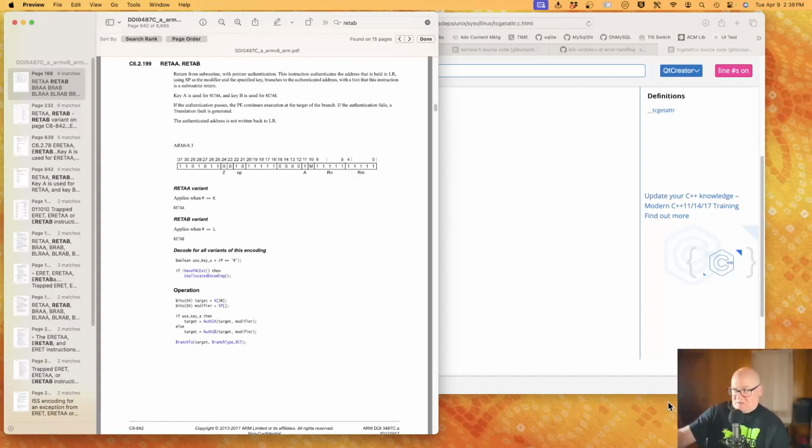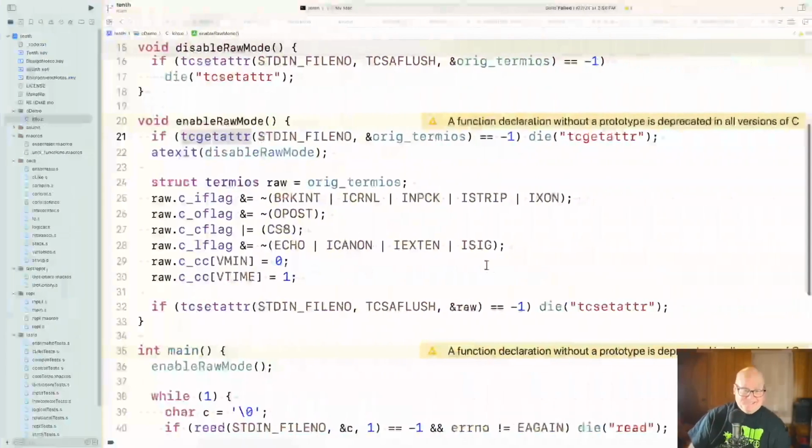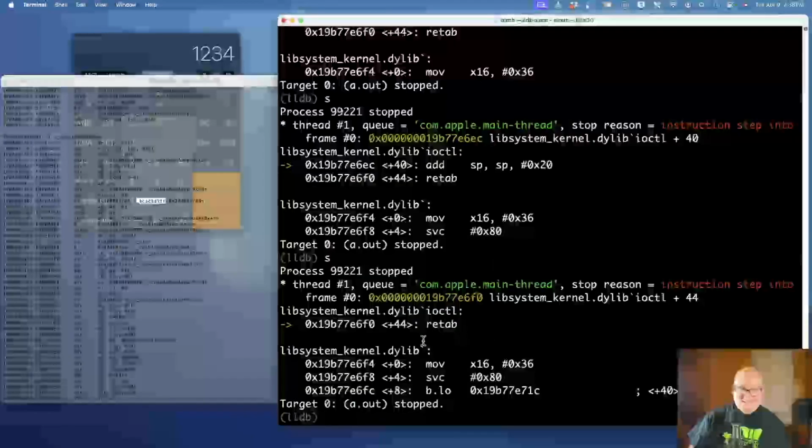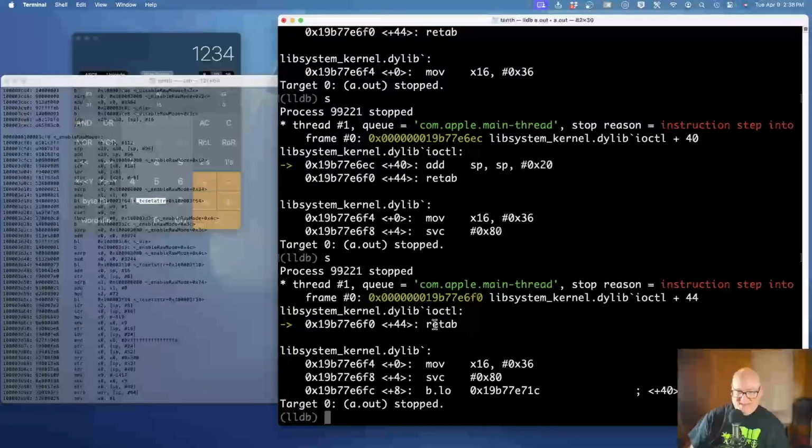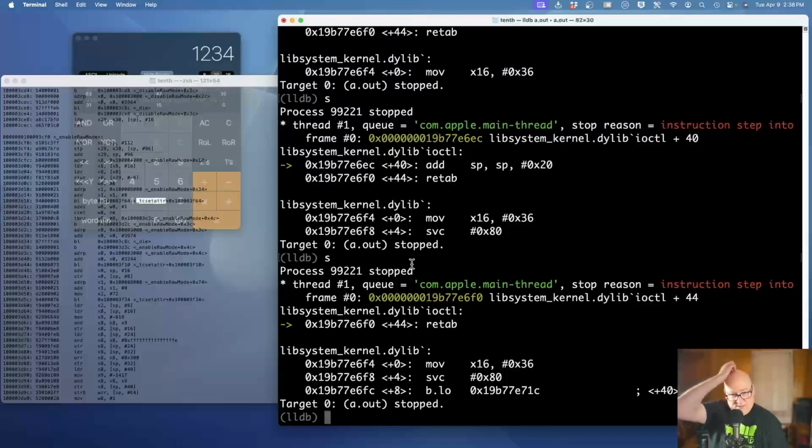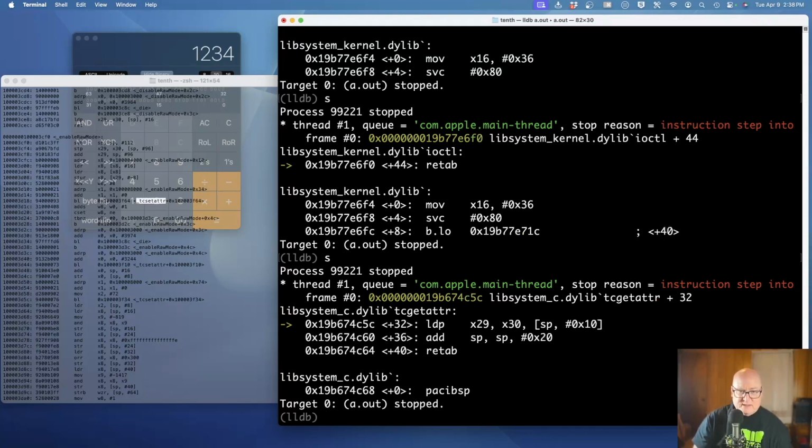It's almost alphabetical. So that makes me feel like I'm theorizing correctly without knowing. Okay, well, what was weird to me is we did not make a service call. Maybe we're going to. I don't know, but RETAB makes me think we're not. Okay, so we're back in tcgetattr.